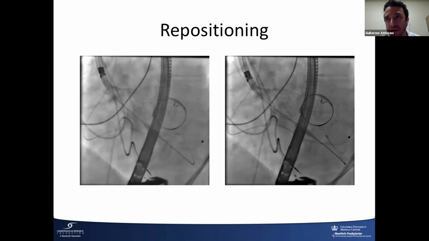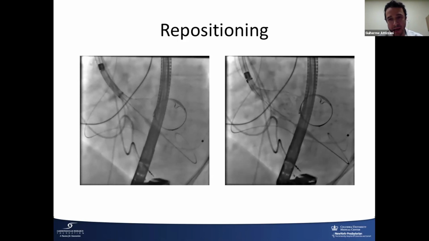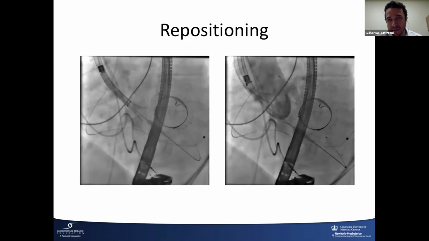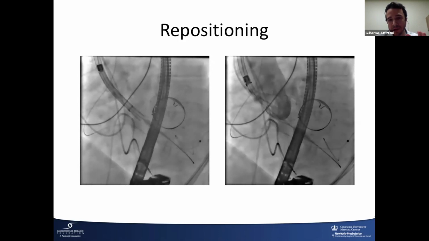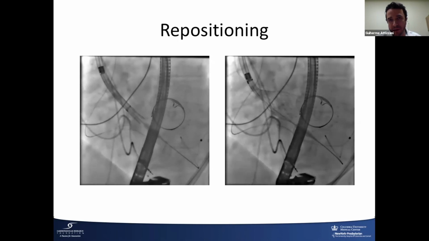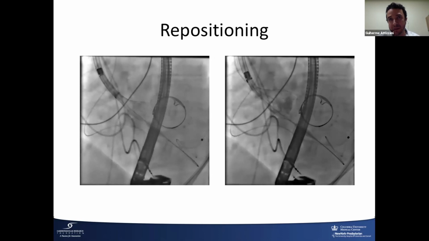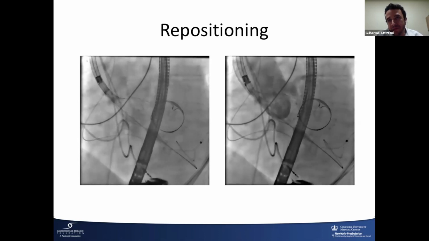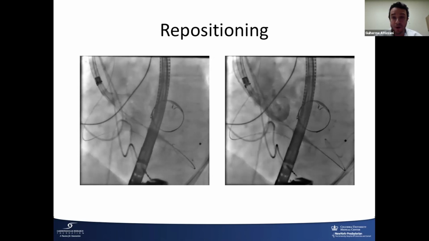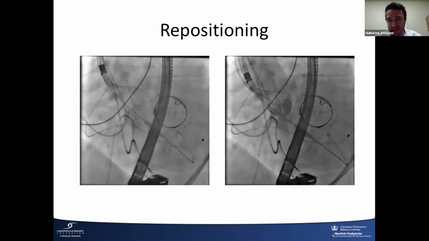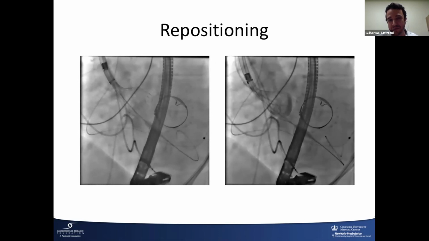Well, João, the question is, if you're high, you're maximizing oversizing, right? If you have PVL after you fully deploy, because when you take this picture you don't care about the PVL because the valve is not fully expanded, right? So after the valve is completely deployed, if I have PVL, if I am too high, if I miss, then you have to fix the problem. If there is an aortic embolization, then I have to fix the problem, right?